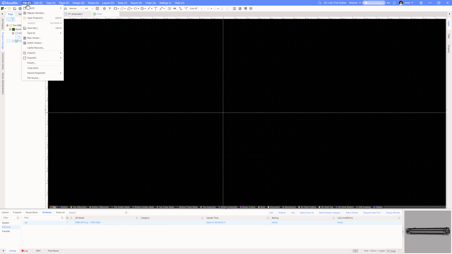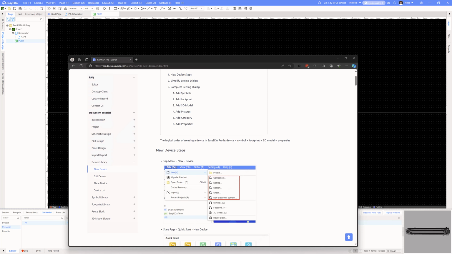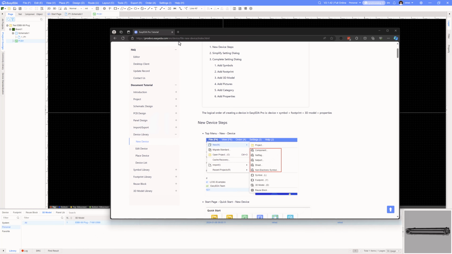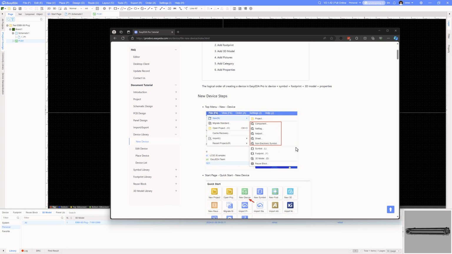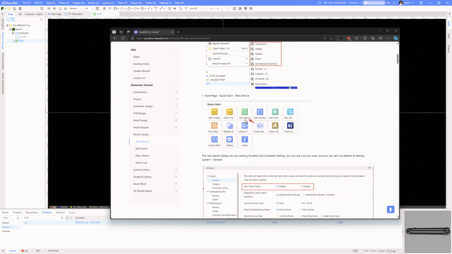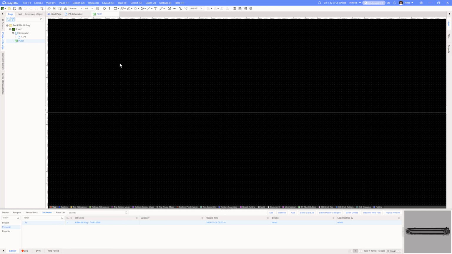And then it seems like the way this is going to work, and maybe I can go pull up the help file. And when I say help file, just their help documentation that they have posted. But it seems like if I want to create a new device, they're saying that there's a logical order that I'm going to create a device, which is a symbol and a footprint and a 3D model, and then set some other properties. And they show that I can come in and create new things. And probably the first step maybe is to create a new device. So I think that's what I'm going to try to work with here.